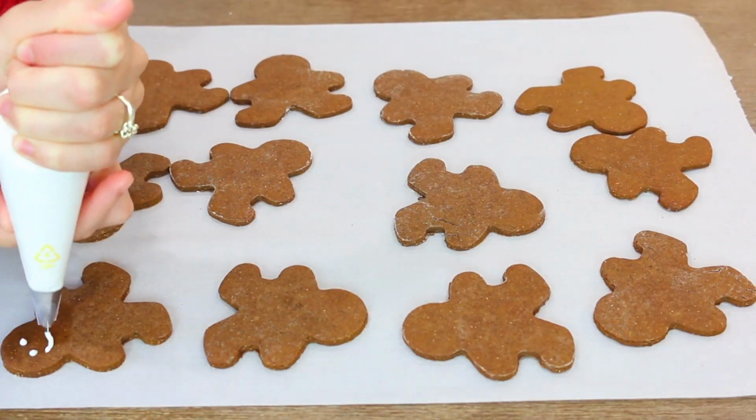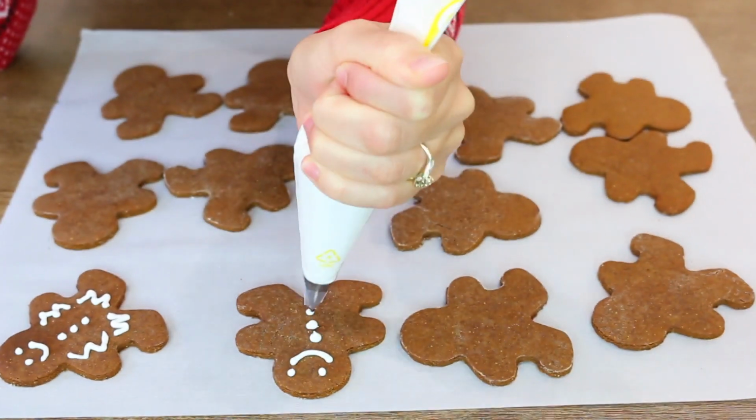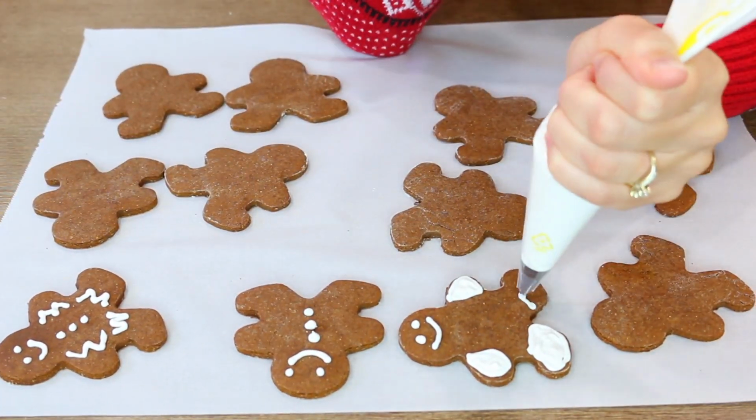I still consider myself an amateur when it comes to royal icing decorating, so I'm still getting used to decorating and all these terms. But basically, when you outline a cookie, it means you do the outside, the border of the cookie with a thicker royal icing, and you get that consistency by having more powdered sugar. Flooding your cookie basically means you're using the same royal icing, but it's more watered down. So that's what I learned.